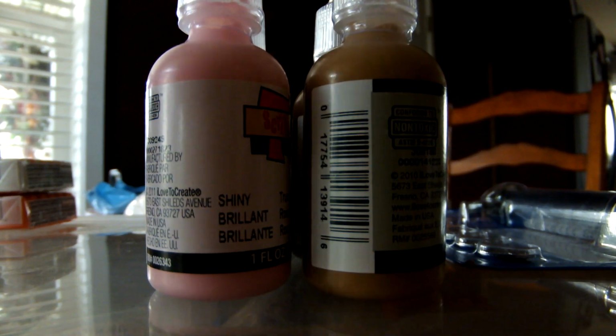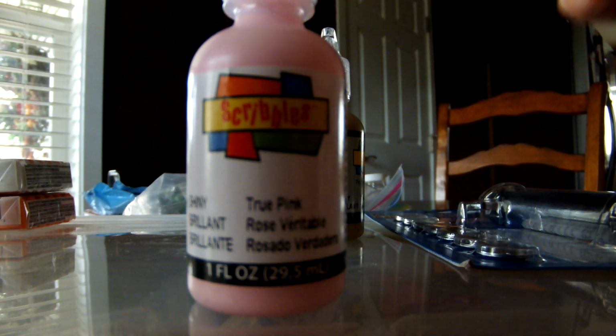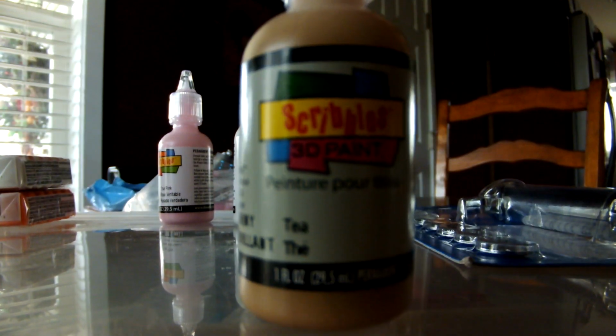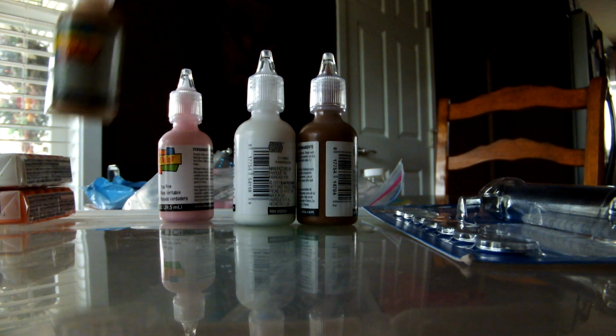Then I have 4 3D paints, or deco sauce, as I like to call it, because many people do use it for deco denting. And so I got 4 of them. The first color I got is True Pink, and I'm going to use this for a strawberry color. Then I got Tea, which I'm going to use as mocha for the desserts.